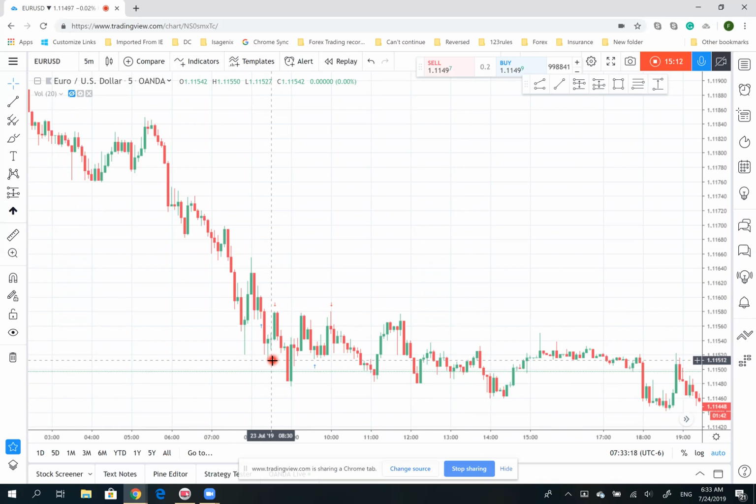This is a bad trade. So what happened? As soon as I see it give me an opportunity, I get out right here at 1.11573. I lost 0.4 pips, plus the commission. When you do smaller trades, you have to have a really tight stop and really tight spread. So I get 0.3 or 0.1 spread.